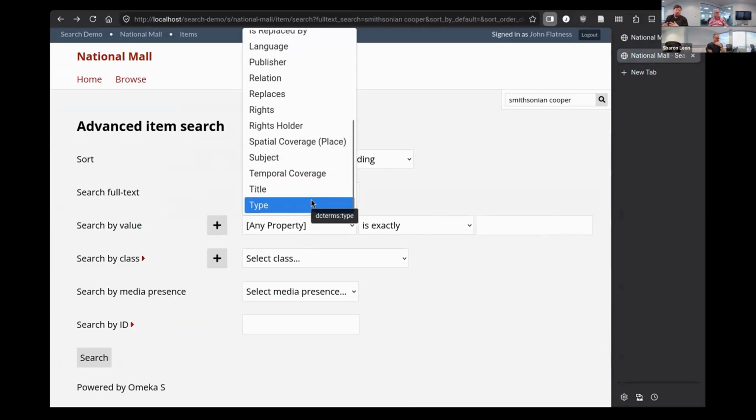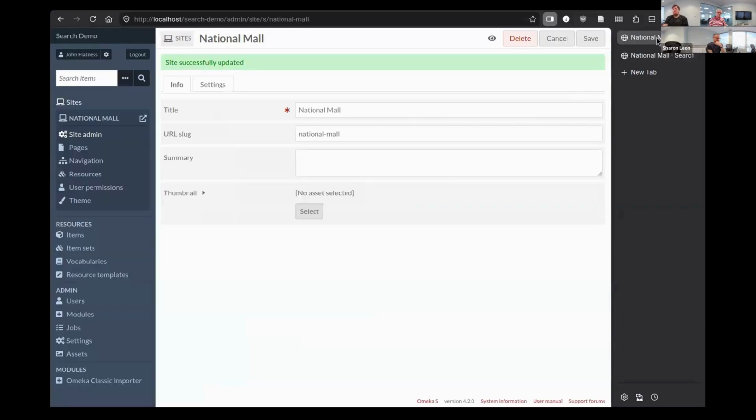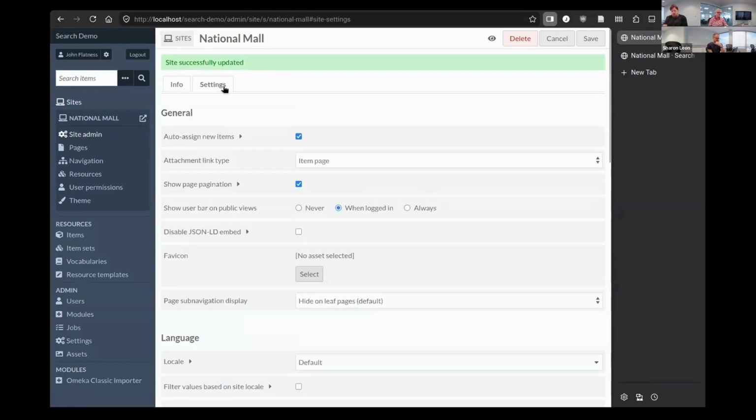And so that obviously works for a lot of people. So if you've set up a form, this is the form that you use to create the items. You can get the same exact options for people to search the items. But you can go beyond that too if you want.